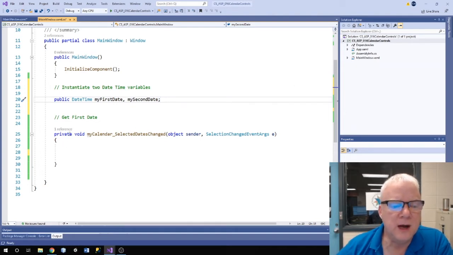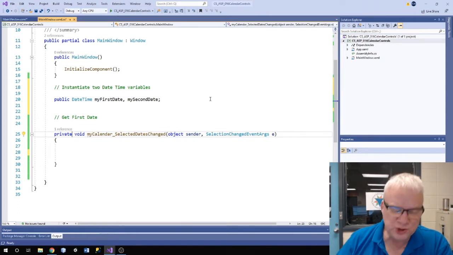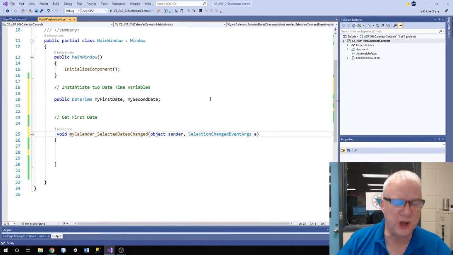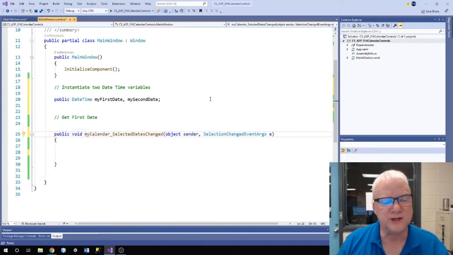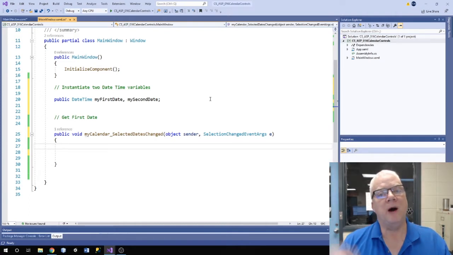Okay. Now I'm going to come down here, and I had originally called this private void. I'm going to change that to public, because I'm going to want to be able to access things that I do in here. Okay. And so the first thing that I want to do is I want to get what I clicked on over in the main part of the program.